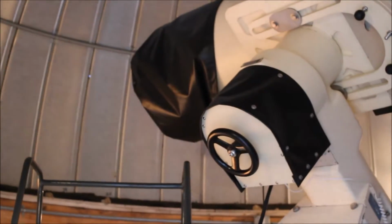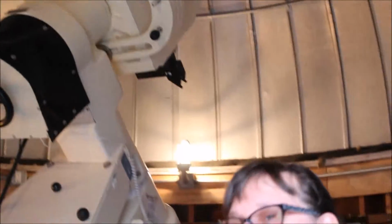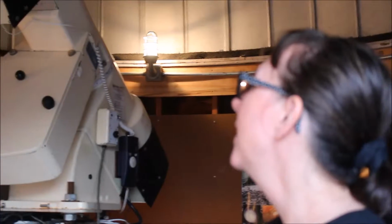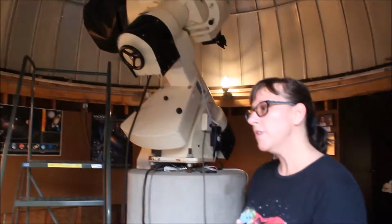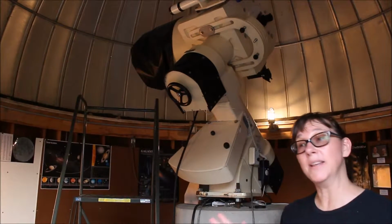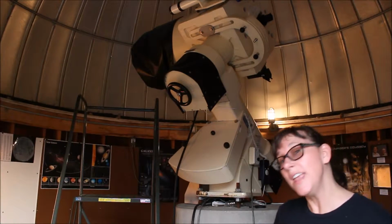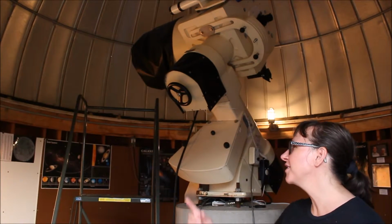Now this one I'm not trained to use. The other one I am, so I'm not going to open it up for us. But it has the slit and the dome moves and everything like that. So if you're here on a given night, I encourage you, if anybody's at any telescope, to just say, hey, what are you looking at? Or if there's a line, get to the end of the line. There actually are some posters to look at in here too. So it's all good.